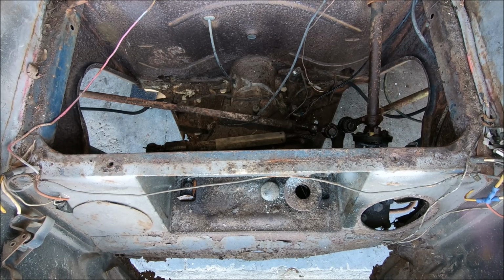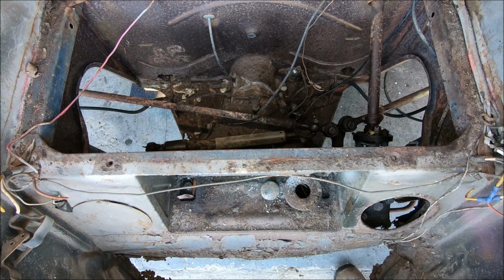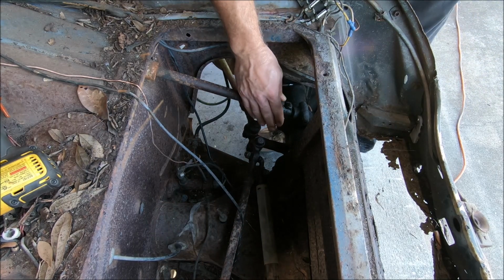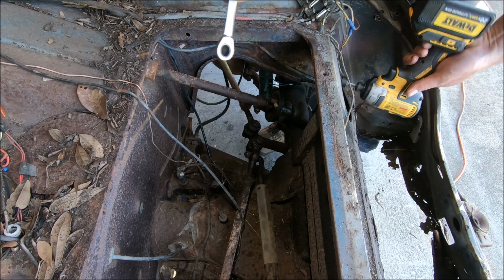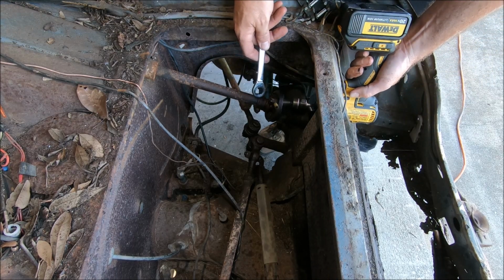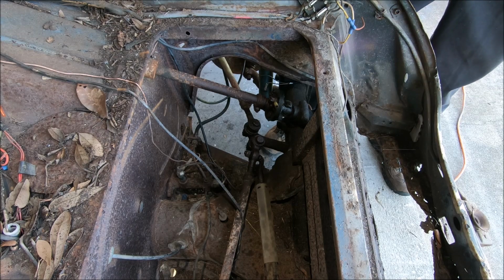Probably gonna go ahead and pull the tie rods off too. They're shot. Let that sit for a few minutes. And we'll go ahead and get to wrenching. First thing, we're gonna try to knock out this steering coupler. See if we can get that out of the way. You know what? I need an extension. That might make it easier.